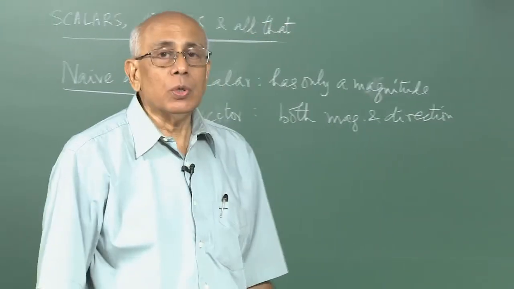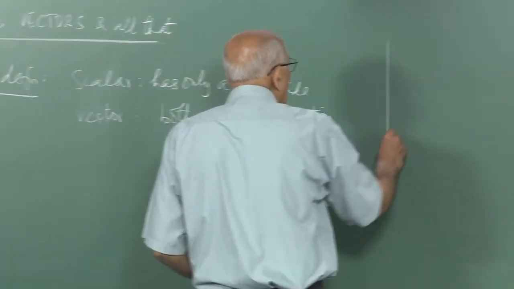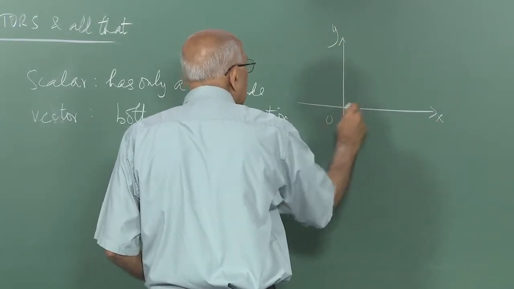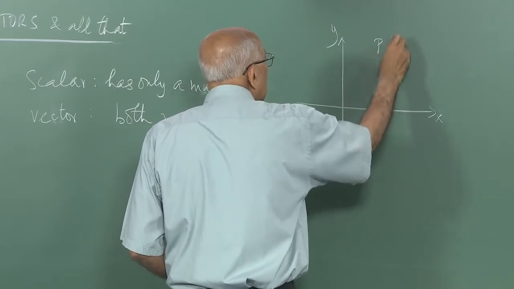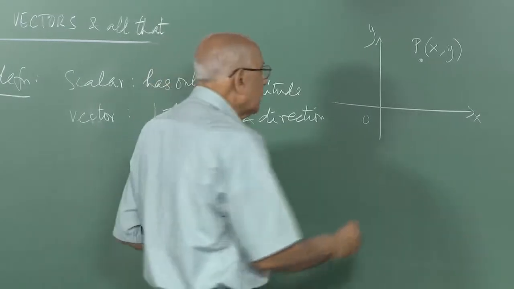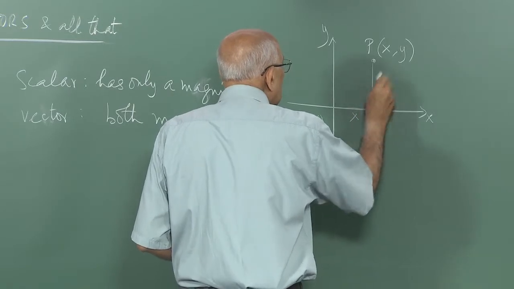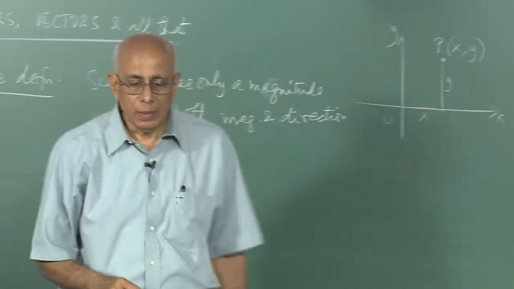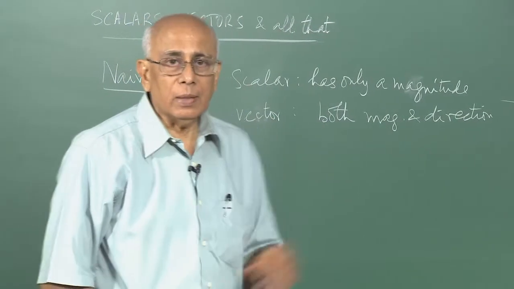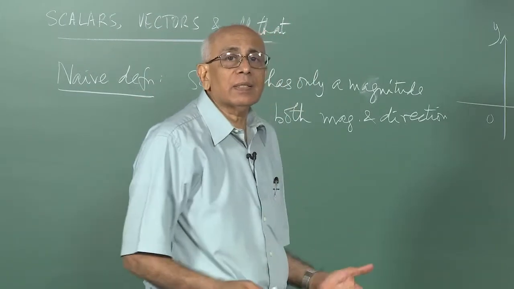For instance, suppose you look at the coordinate of a point in a plane. Now as you all know, if you take a plane, the xy plane for instance, here is the x axis, the y axis, here is the origin, and let us look at some particular point P whose coordinates are x and y in Cartesian coordinates. What this means is that this distance here up to this point is x and this vertical distance is y. Now this x can run all the way from minus infinity to infinity, and so can y on this infinite plane, and the question now asked is x a scalar?